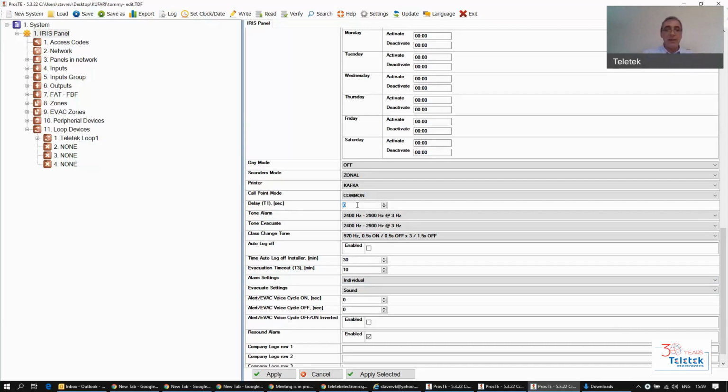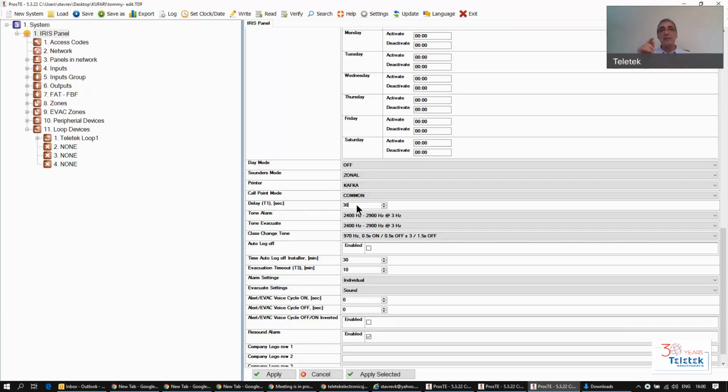How is that going to affect the panel? Let's say I put 30 seconds in. In case of fire event from a zone, the panel will acknowledge the fire. The panel will show the fire event, and it will wait 30 seconds for security personnel to press silence buzzer, because he's going to activate his internal buzzer to notify for the event.